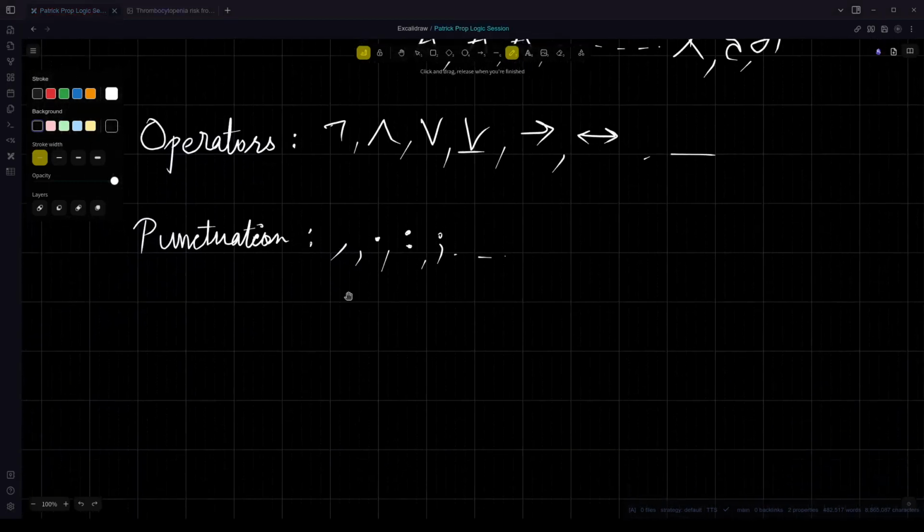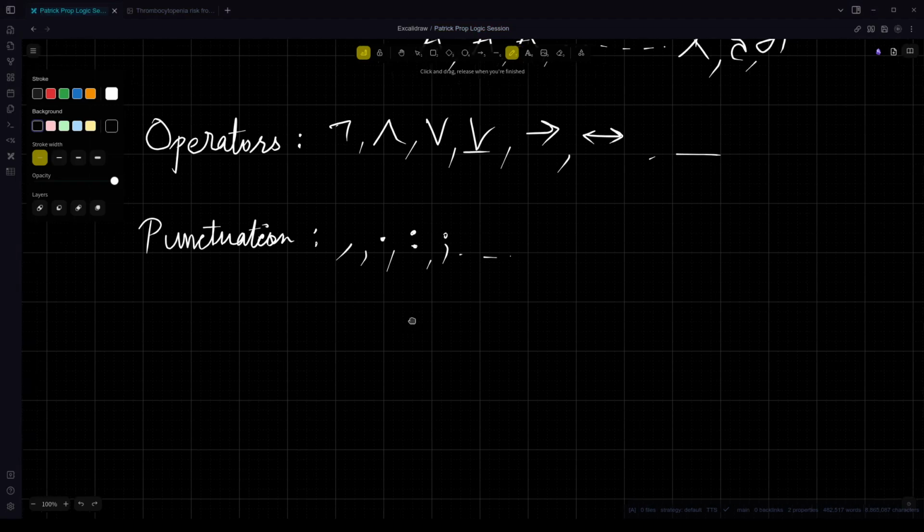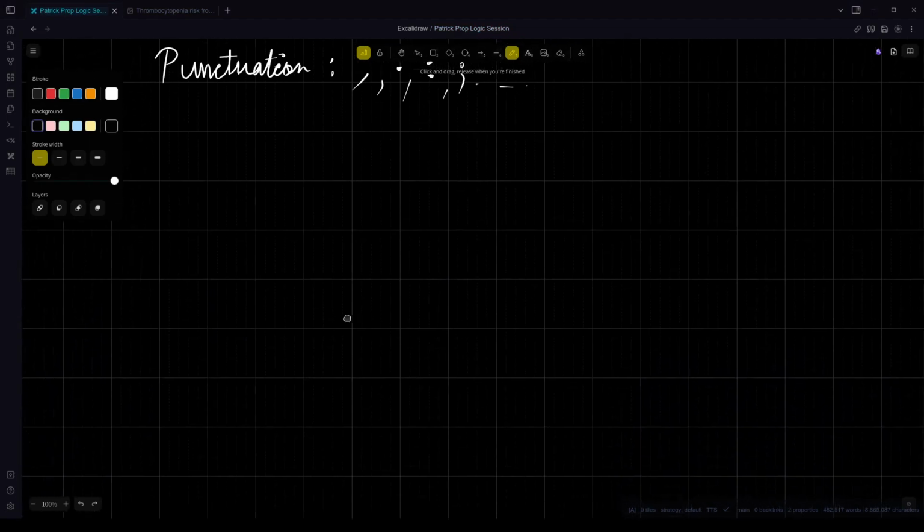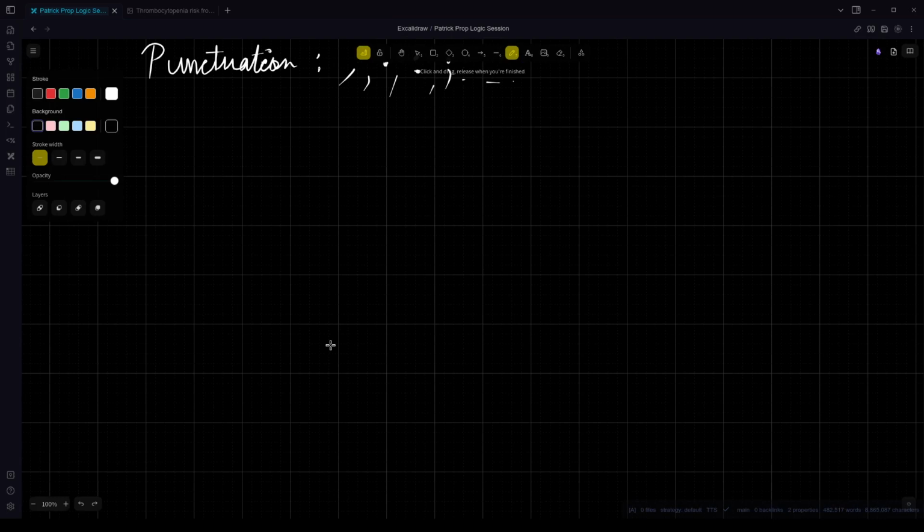Now, we've also talked about different kinds of statements, which are propositional and which are not. Can you tell me the different kinds of statements there are in the English language, and which of them are propositional and which are not?